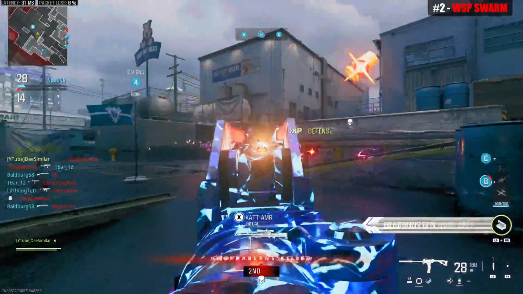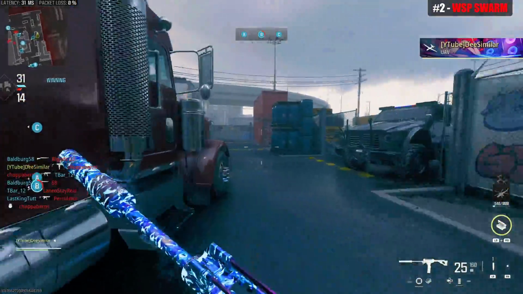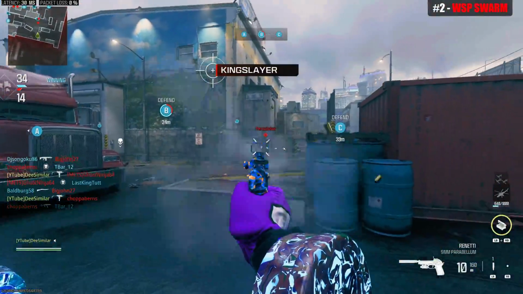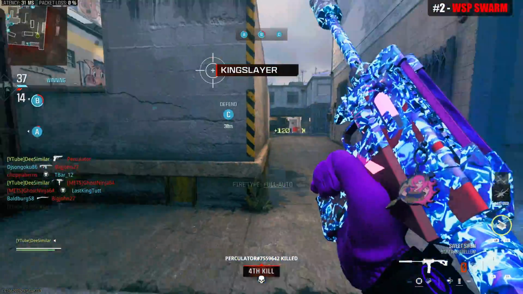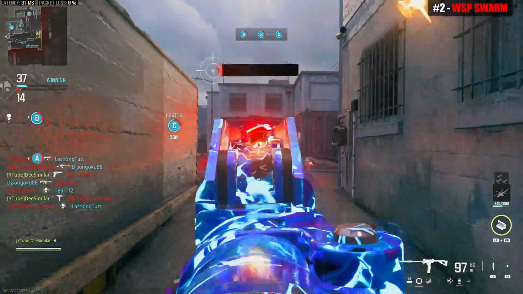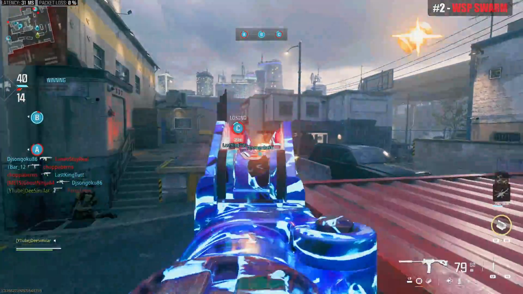The fast-firing, fast-killing SMGs is one of my favorite archetypes in all of Call of Duty, and I've seen them have much worse recoil in previous games. So once you get a hang of how the WSP Swarm works, it is an outstanding SMG that dominates the close quarters game and is pretty versatile as long as you know how to navigate the map.